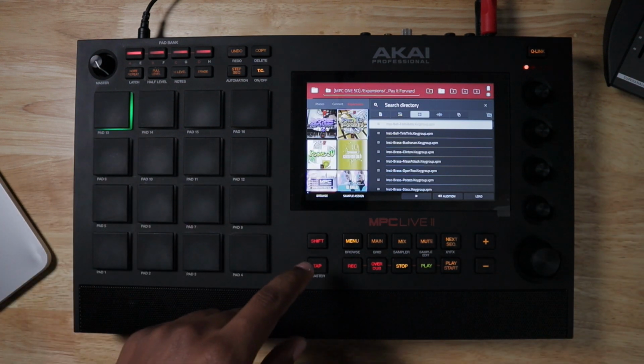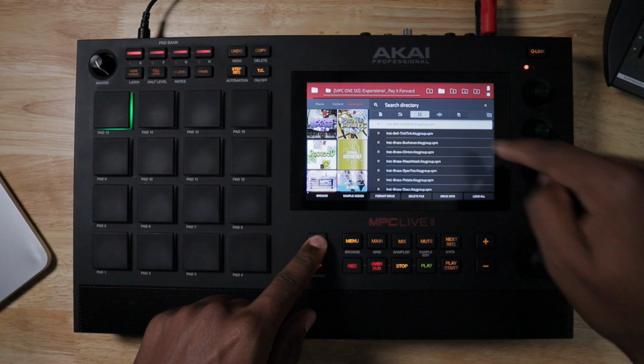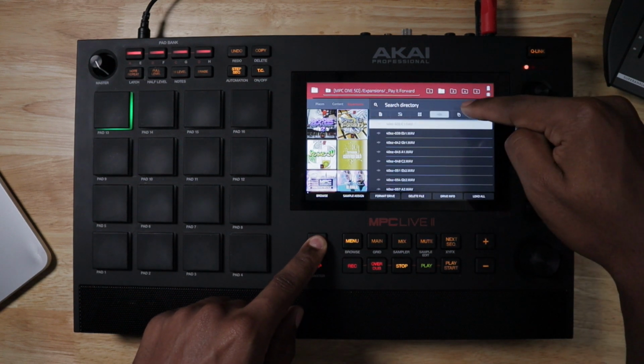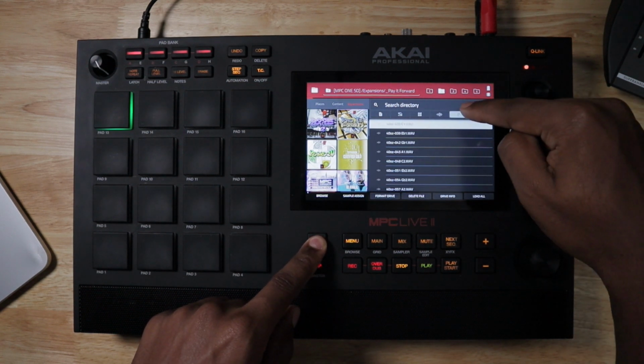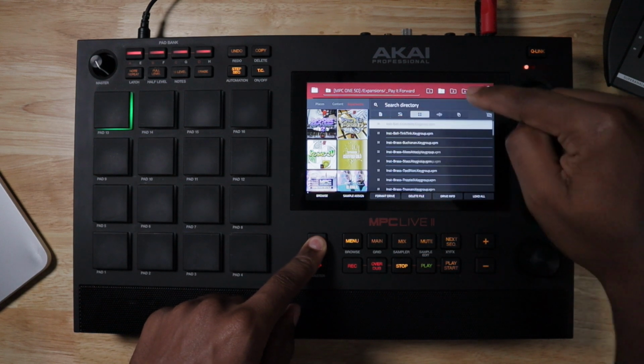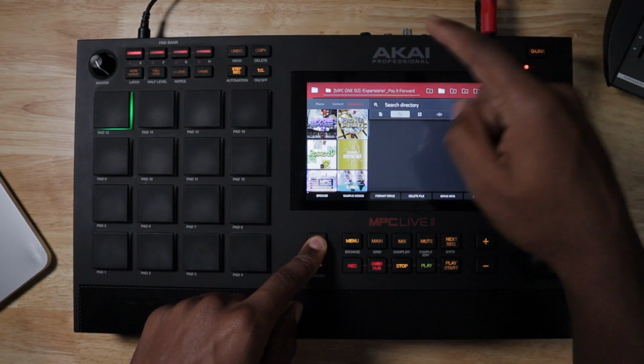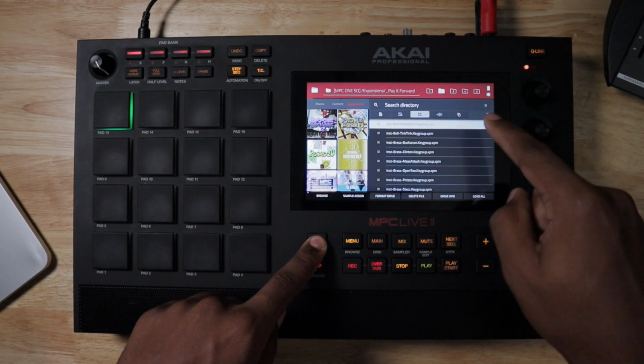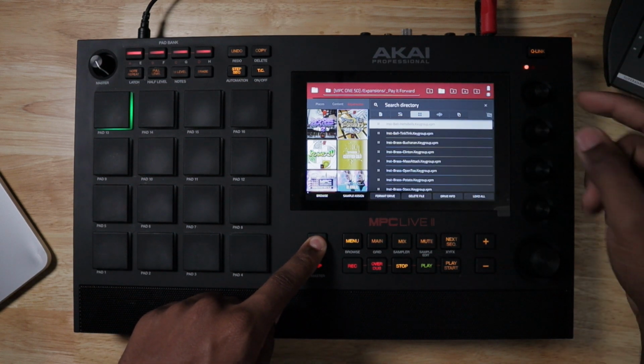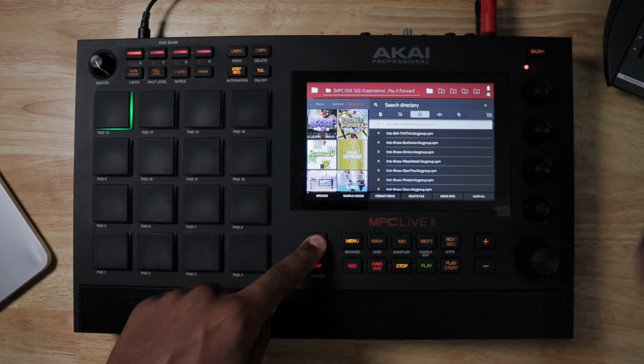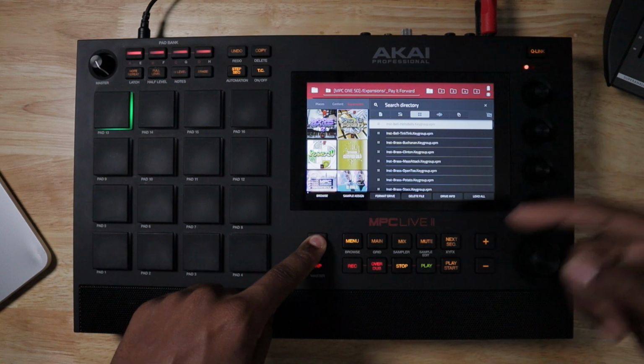Straight to the point. You would hold down Shift. Once you select where you want it to be saved to, you want it to be files, waveforms, key groups or programs, clips, etc. Find the folder that I want it to be in. So let's just say I want it to be in folder number 1. Boom. Now key groups are in folder number 1.